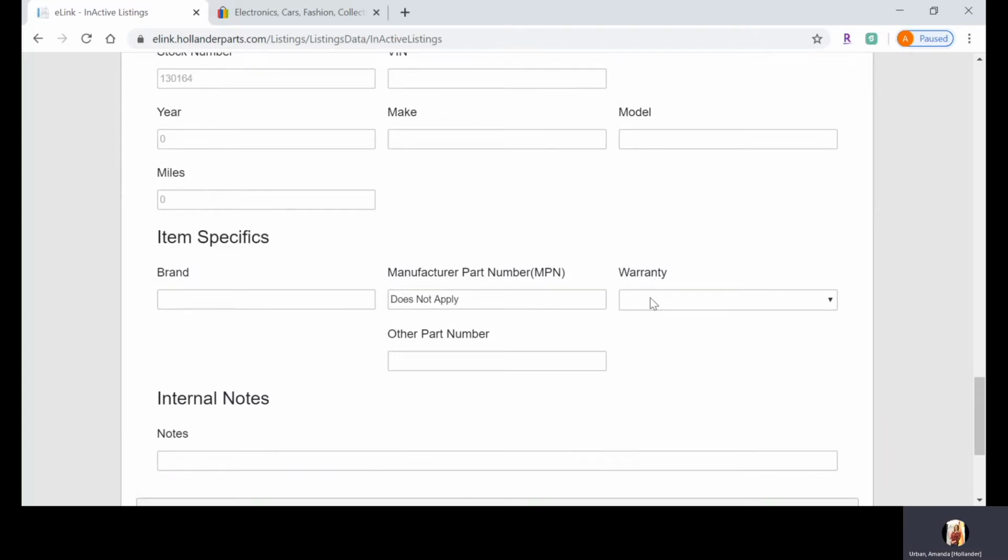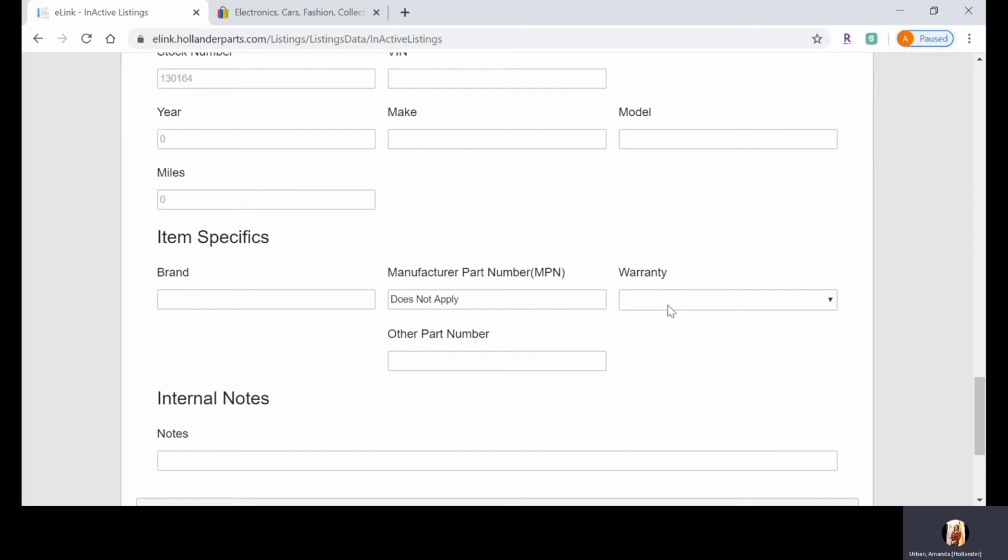Warranty. You'll notice that there are predetermined options for you, and you don't have the ability to customize this. That is because, although there is the ability to customize this within eBay, customizing it within eBay doesn't provide you the proper filtering capabilities for your buyers. And so what we did is we only offer the options in here that eBay offers. That way you properly match up within eBay. And so when your buyer is searching within eBay, which I'll show you when we flip over to eBay, you want to make sure that you're choosing one of these options, again, because that is how eBay specifies the different options for warranty.